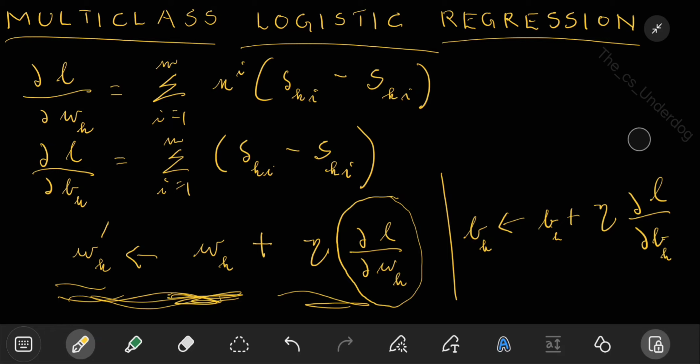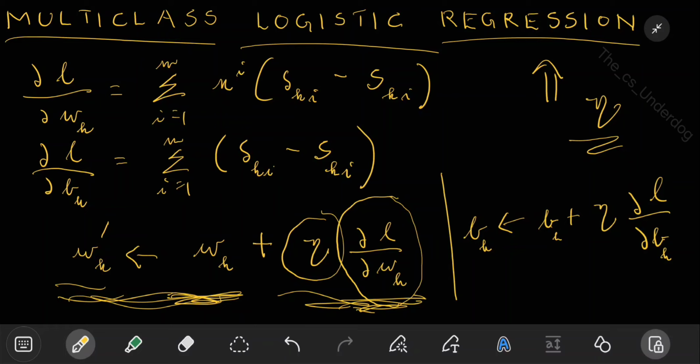So we've discussed everything. Okay, one thing is, what is this eta? Eta is the learning rate. If you put a high value of eta, each time it will take a big leap. That is, this del by del WK, that is your gradient, will be multiplied with eta, which is your learning rate. If learning rate is very high, each time WK will be updated by a large margin. If this eta is very small, then each time your WK will be updated by a small margin.